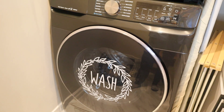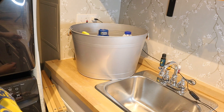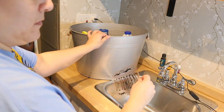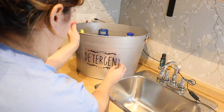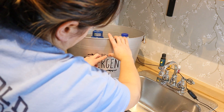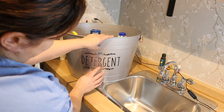Then I did this one bucket I have on my laundry room counter where I store the laundry detergent, stain remover, and bleach — it's where I keep everything accessible. I couldn't decide what to put on it, so I just went with the word 'detergent' and added a little more decor. I'm just eyeballing and centering it right on the bucket — it literally took about two minutes, and it's just so cute. It makes everything look so nice. This room and this decor is something I've wanted to do for years.